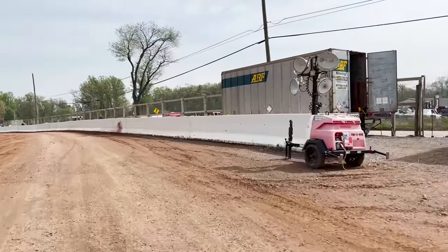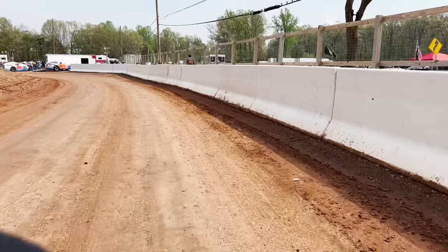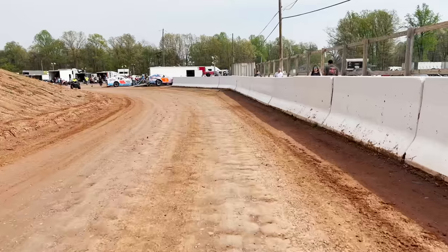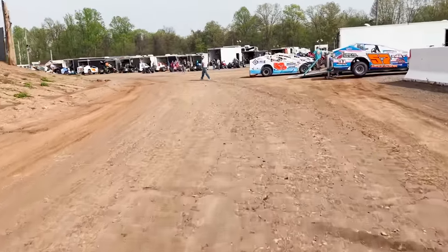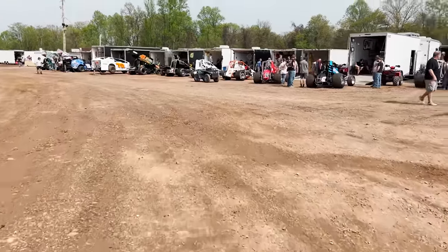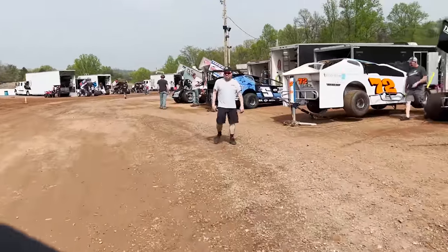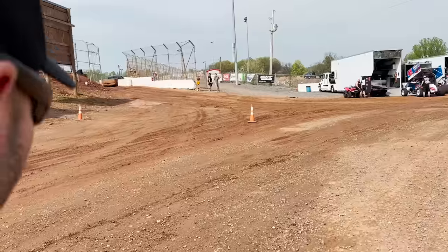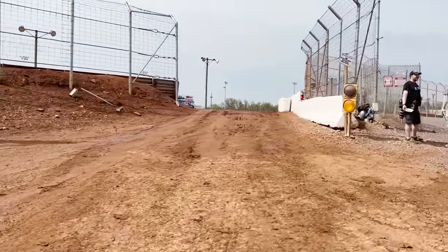You can also walk on the outside of this jersey barrier if you're just walking. For four-wheelers or when the cars come around the track, this chute is how the trailers and cars come in and off the track as well. Once you get back here it's definitely a way bigger area in the back pits — we prefer it. Bill says it's closer to get on the track. It's not paved though — these are dirt pits. Back here in the back pits is where you'll enter onto the track, and if you've watched our previous BAPS video you'll see a lot of action that goes on right here.